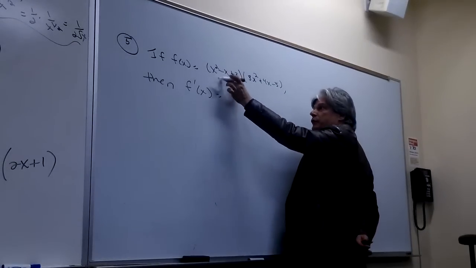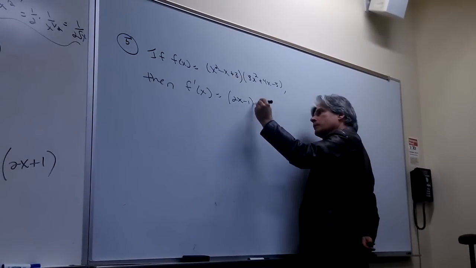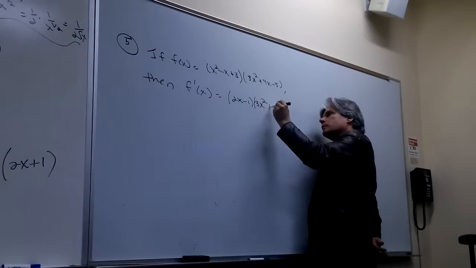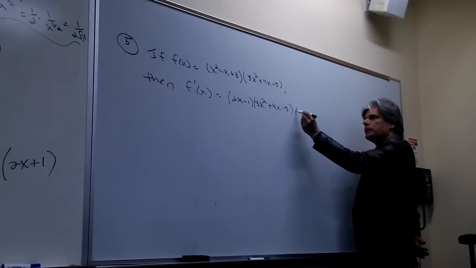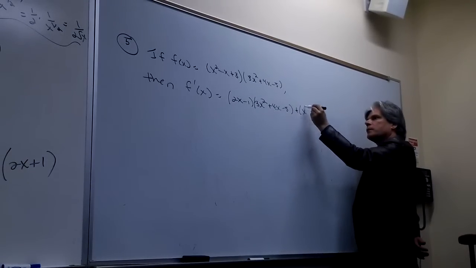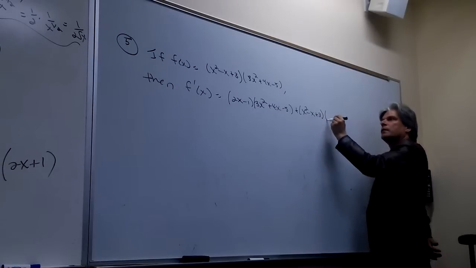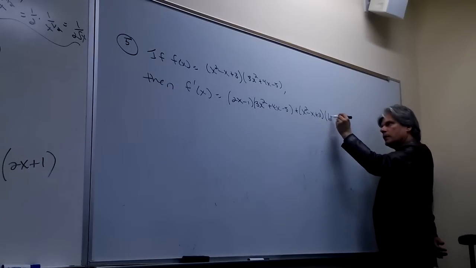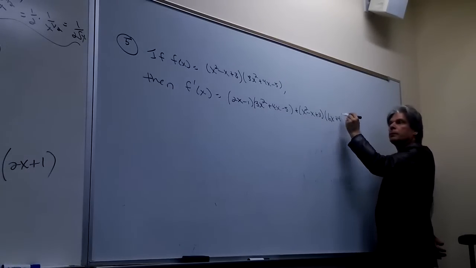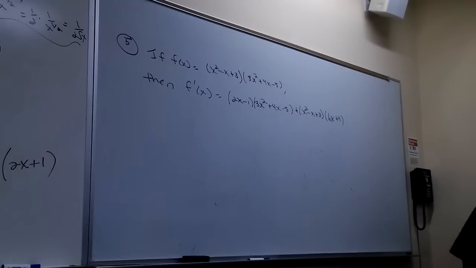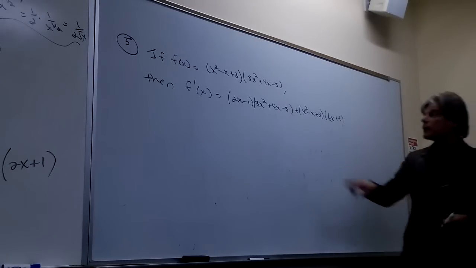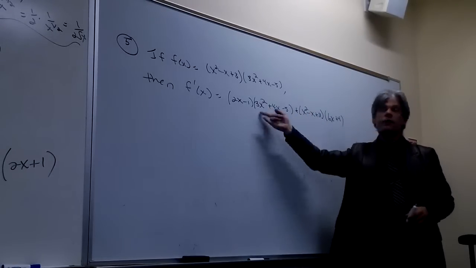So you're going to differentiate the first times the second, plus the first, plus 4 times the derivative of the second, which is 6x plus 4. Do you guys agree? Unless you care about the order. I don't care about the order. Notice how I switched this time from what I did last time because I was following what somebody was saying. It's completely irrelevant because commutativity holds for addition as well as for multiplication.